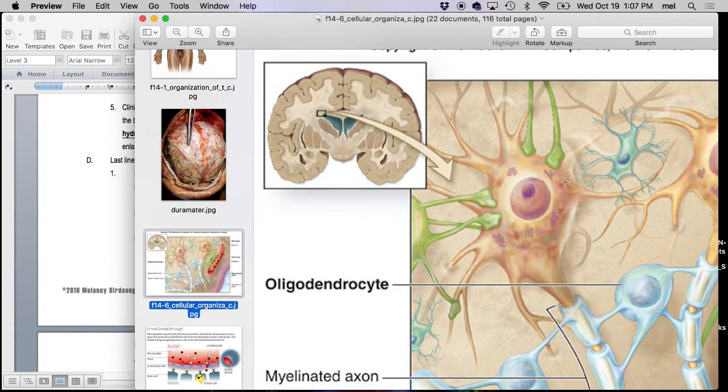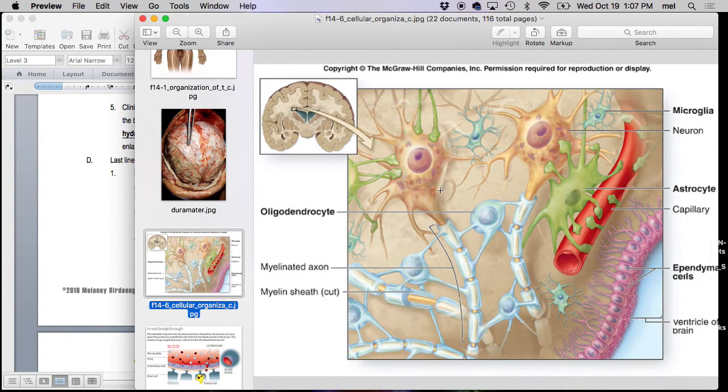Okay. So we looked at this figure multiple times, and we know that once you get deep into the brain tissue, you are, of course, going to have capillaries that go deep into the brain, right? And you actually have capillaries within a millimeter or so of every single neuron. So it's an incredibly vascular tissue. So there's stuff that is in your capillaries that you don't want in your brain. So how does your brain actually protect itself?